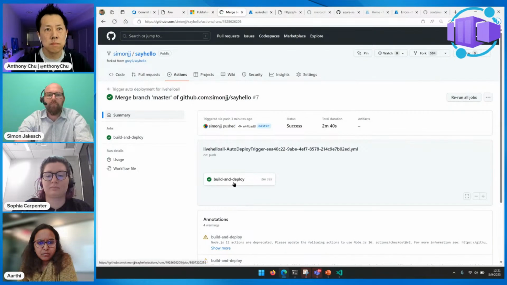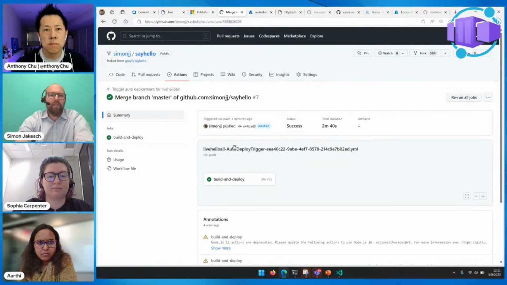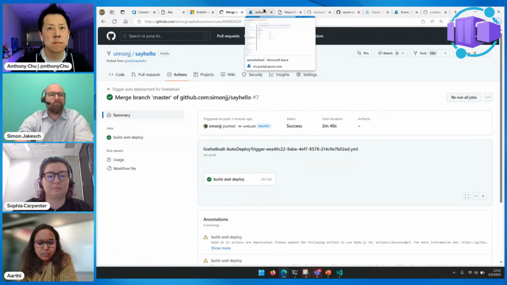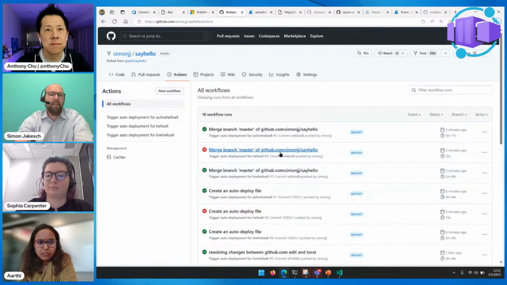You can see the build and deploy action has completed here. I'm also going to go back to show you the screen here. As you saw earlier in the portal when we started this flow, we essentially kicked this off, and now this is confirming that it completed, and it will give you a link to take you directly to the workflows, which I've already showed you earlier. And so now we can see what happened. Let's see if anything happened, and we have a deployment working.